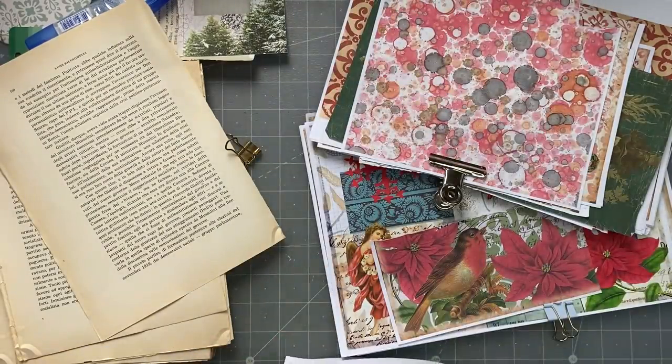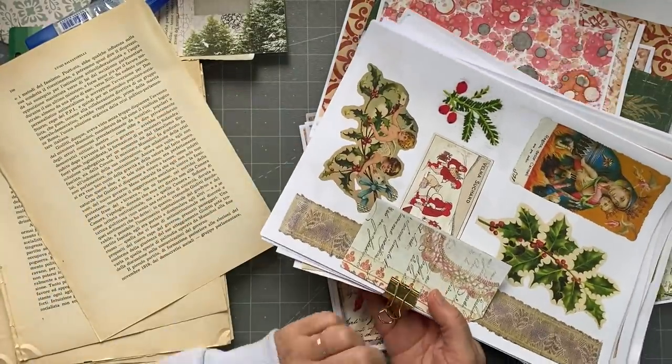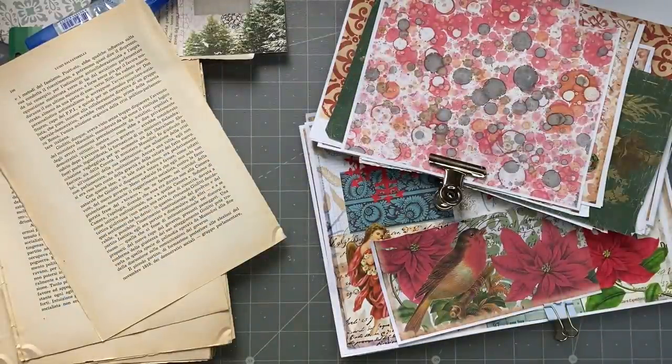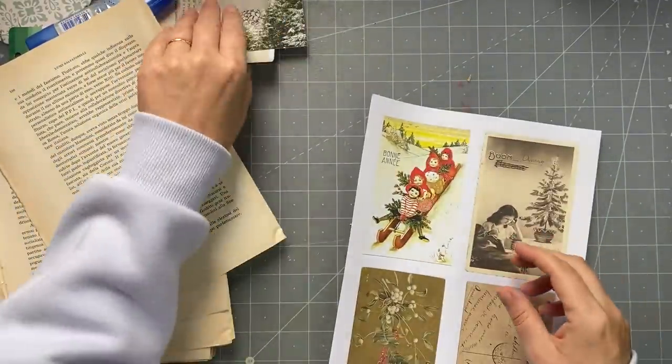Right. So I've pulled out some options. I know I probably have some options in my papers as well, but I'm not going to... I hope I didn't send you out of focus. No, it looks like you're in focus. I'm sure I've got them in my papers as well, but I'm not going to use those. I'm not going to put you through it, is what I'm trying to say. Now, I'm going to fall off my chair in a minute. It's all very exciting. That's what it is.